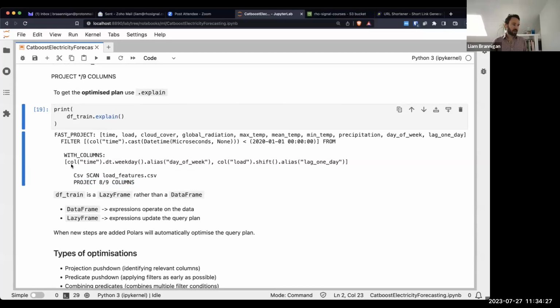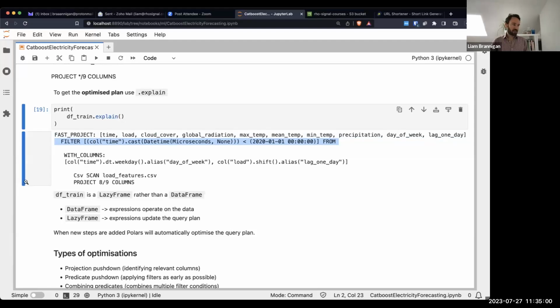The next stage of the query plan is the transformations to add in the day of the week column and the lag column. Then it applies the filter to get the values before 2020. And then this fast project is just picking out the columns, so getting rid of the sunshine column. Now, one interesting point here, and it's worth understanding how optimizations work, is that what you'd really like is for this filter operation to be moved as early as possible, perhaps even when you're reading the CSV file, and not to happen after doing this transformation.